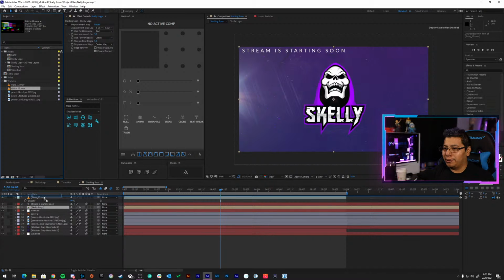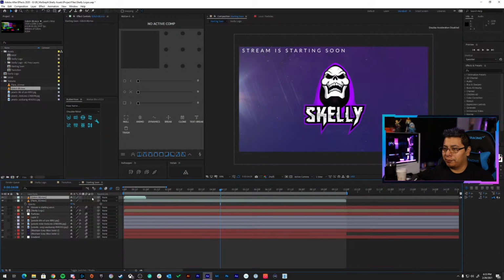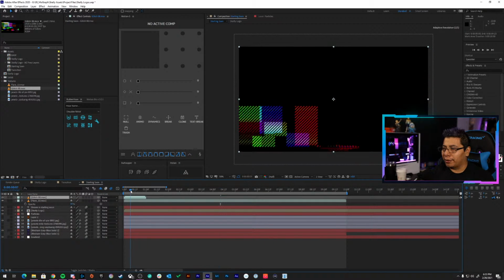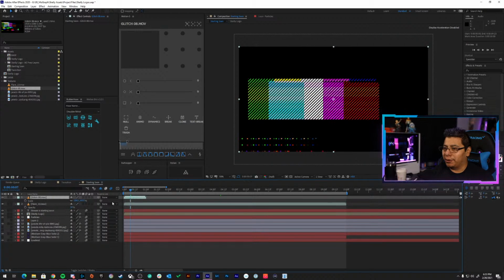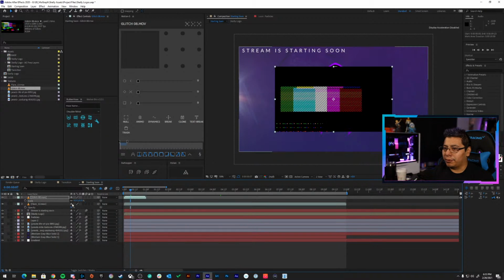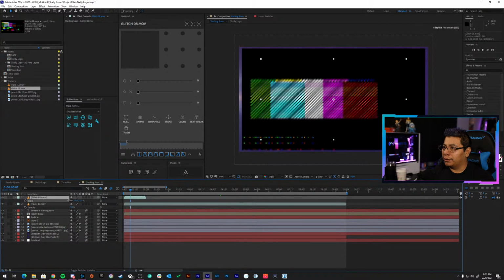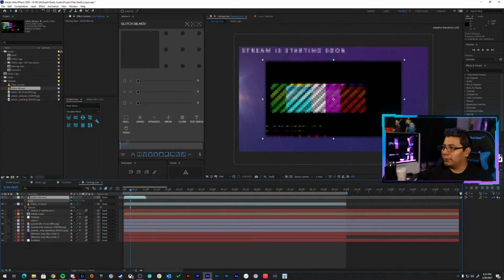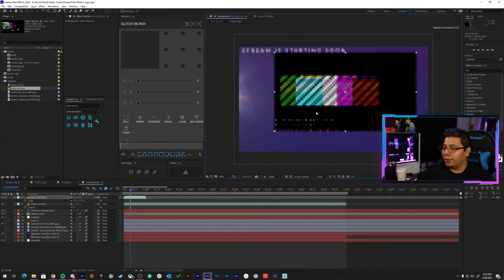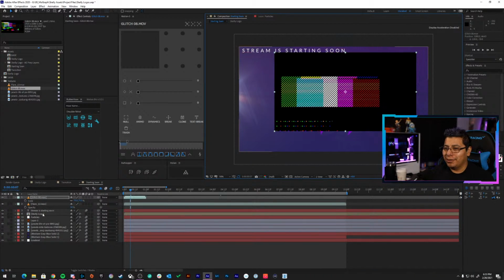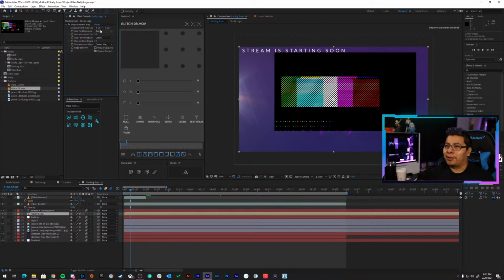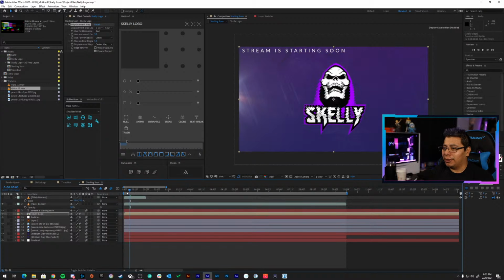So if you want to apply a glitch to this, what we're going to do is drop this in. We got a glitch right here, right? And we want it to only affect the logo. So scale this glitch down. I want to cover the logo area. And let's see if I can remember how to do this. Take the logo. We got a displacement map on here, right? I'm going to grab glitch surface. Okay. Yep. That's exactly how we do it.